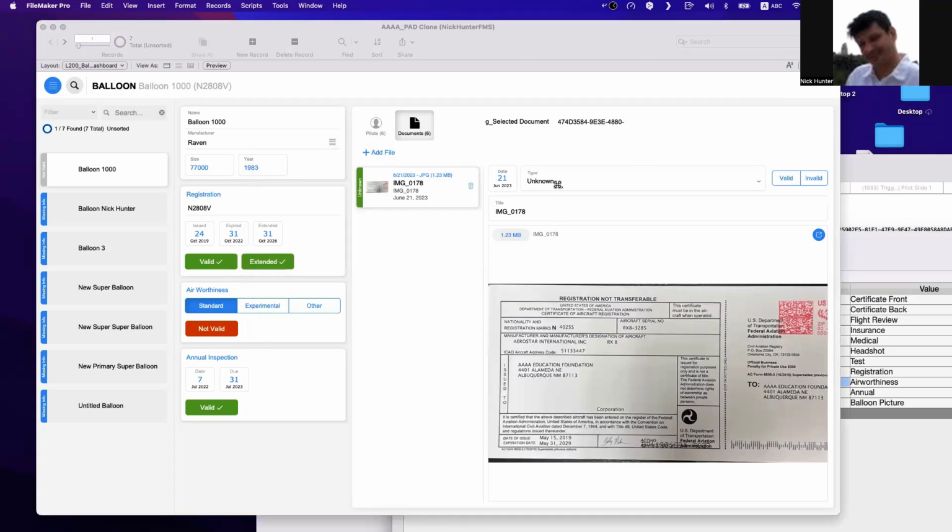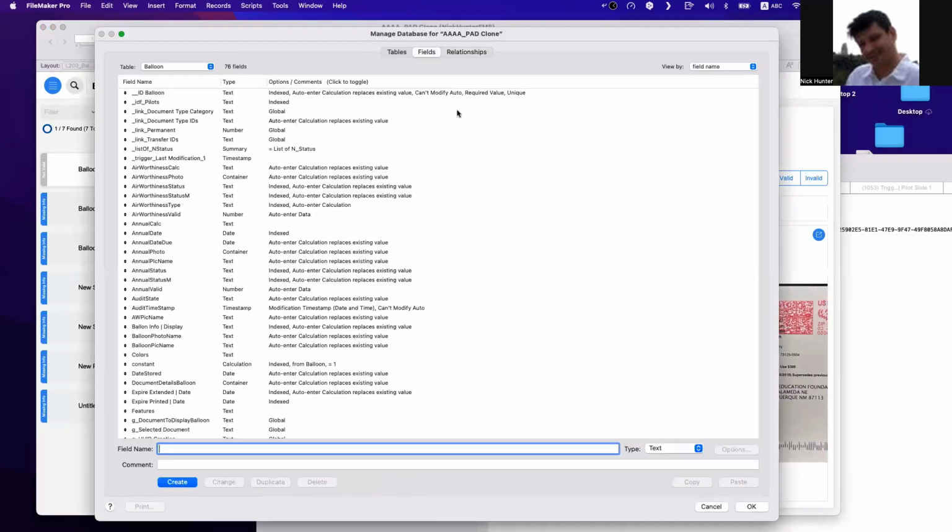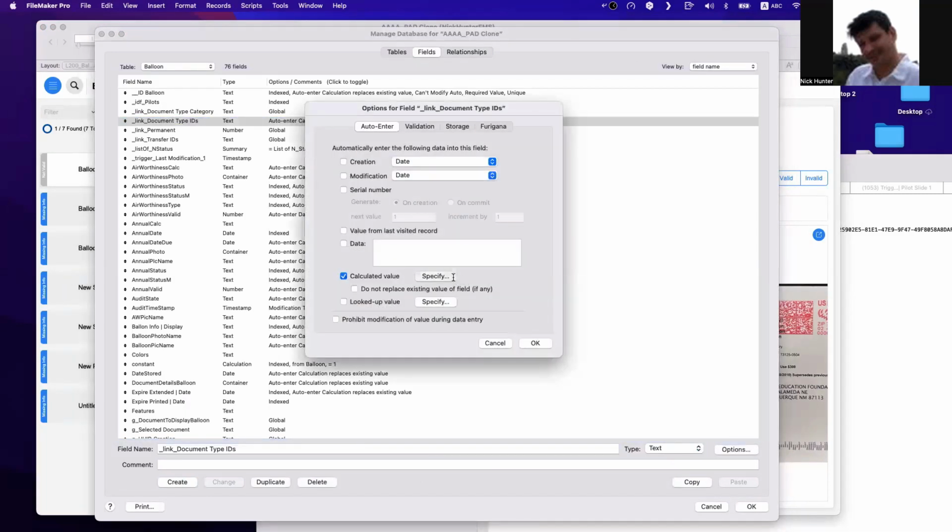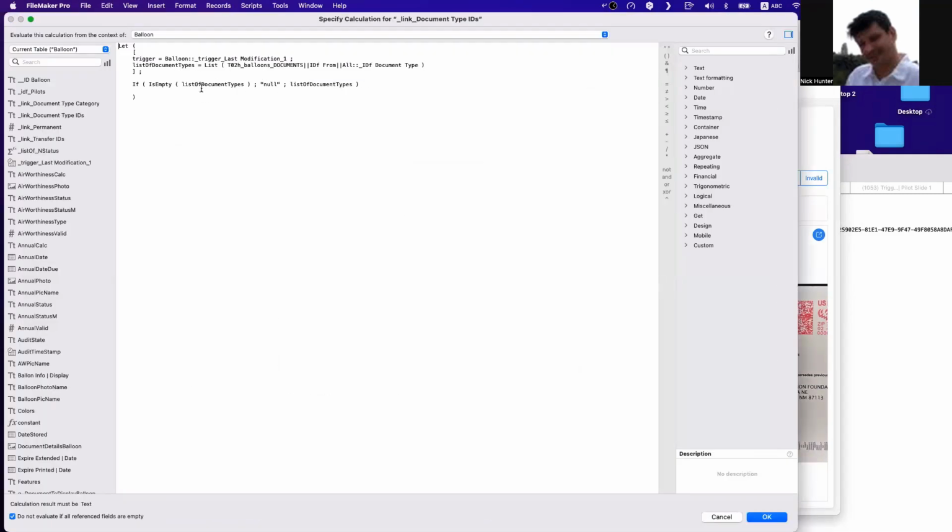I'm in the balloon table. Hold on. This one. List. Yeah. I need to put this. Okay. If it's empty, the list. Yeah. Okay. So I need this now.